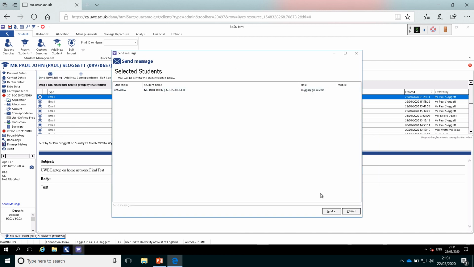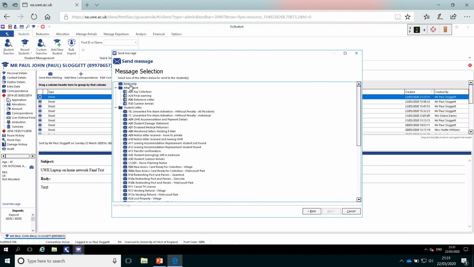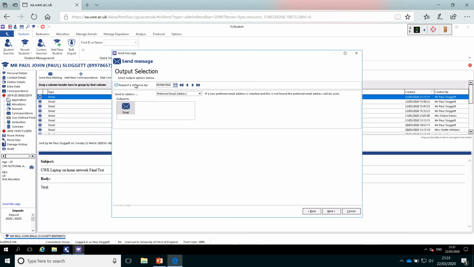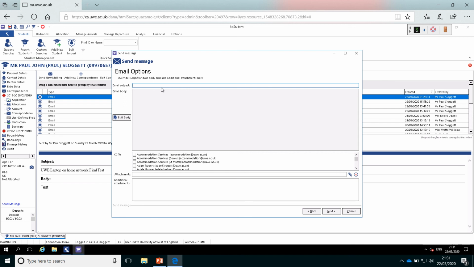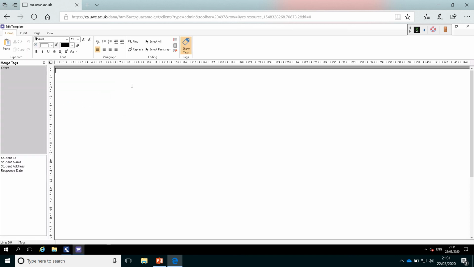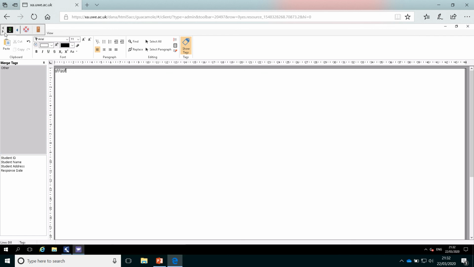So when you send a mailing, go to next, choose your email, and put your title, and then when you go to your edit body, some of you will find when this big window opens that the exit button up here is hidden by this bar. If that's the case, you can move this bar. If you click on the section here with the left and right arrow, it switches it to the other side of the screen. So it pops it over here. And then if you want to put it back, you do it again and it pops it back over to there.